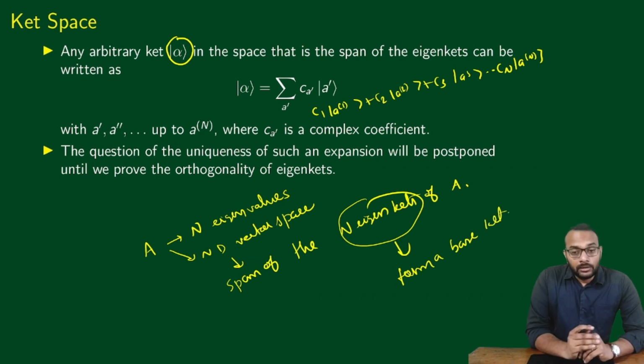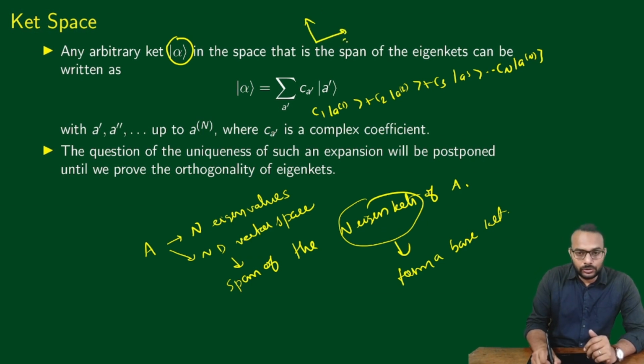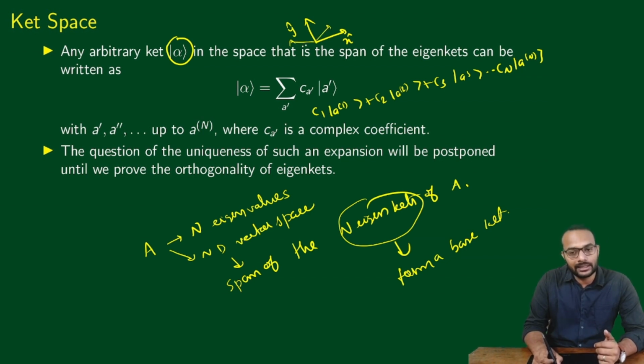Now, if you're listening really carefully, you might have some doubt. We said that we could choose two directions, x hat and y hat, two unit vectors, as base vectors. But these base vectors are not unique. You could as well choose unit vectors along two different directions as the base vectors. You are allowed to do so. You could use x prime and y prime as base vectors, and then you could write any vector in the same space as a linear combination of x prime and y prime also. This you are allowed to do.